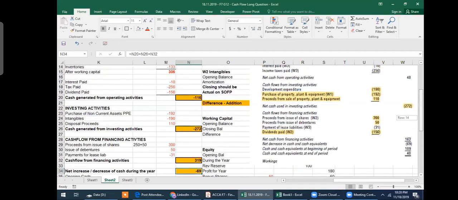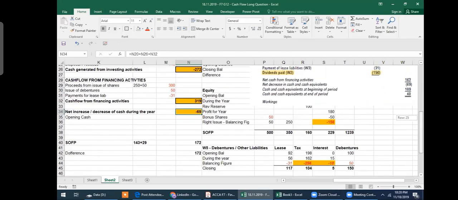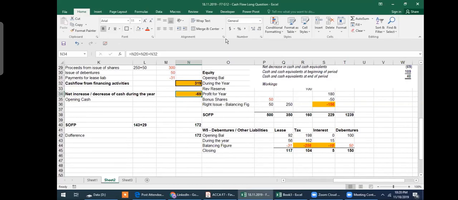Is it understood? Okay. So that's all. It was a little long question. I decided to do a long question. I didn't want to do easy ones, the short ones. Short ones you can do. If you have any questions, just send the screenshot on the group and we'll try to answer. Not tomorrow, but the day after tomorrow, I'll try to have one more class and we'll pick up financial instruments and we'll do questions from financial instruments on Wednesday, okay? Okay.